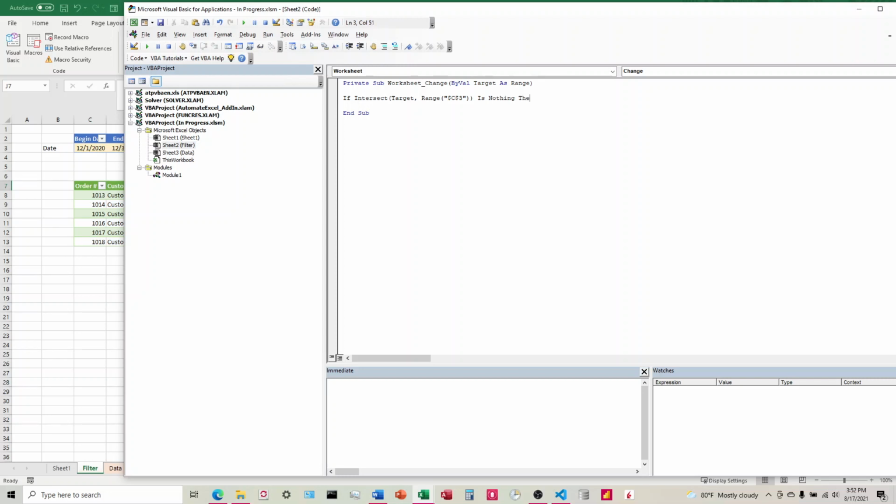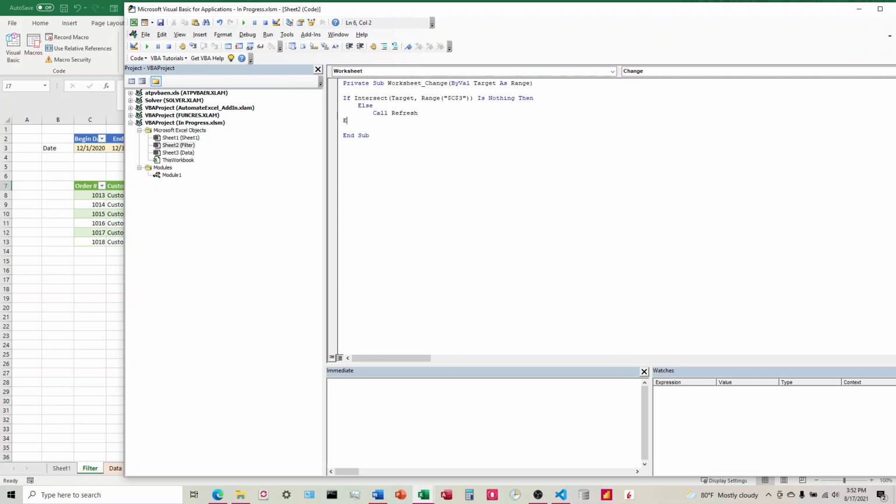So what we're saying is a little backwards from what you would normally think. We're saying if the cell we're typing in is not C3, then we don't want it to do anything, right? So then, we're going to put Then up there, and we're not going to say anything. And then we're going to come down here and we're going to say Else. So if it is cell C3 that's being updated, then we want it to run the refresh macro.